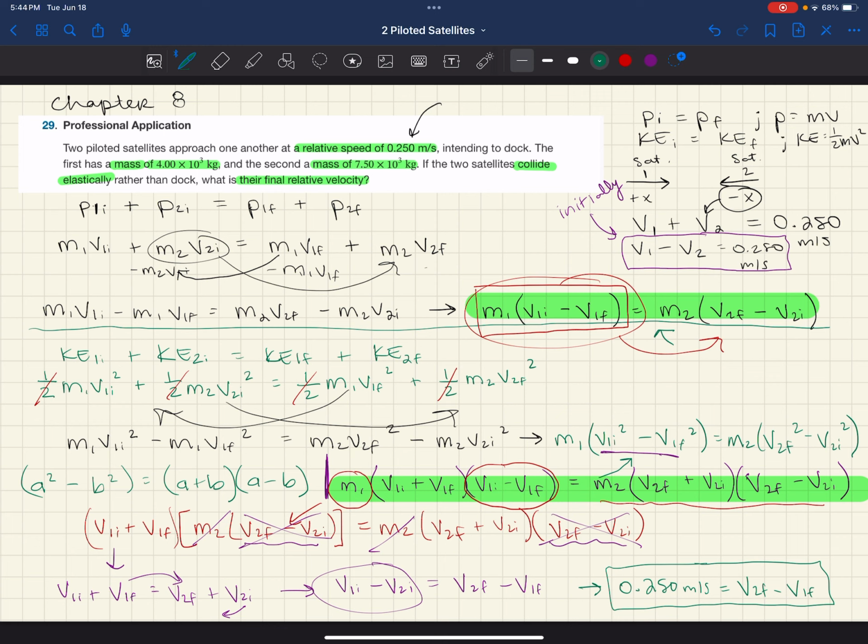So if you ever need to work a problem where you have two objects colliding elastically, and both of those objects are in motion initially and at the end, you can always just use either, I will highlight these in yellow, this formula, or this formula, how we've rearranged it, it really doesn't matter. And you could solve for whichever piece of the equation you are missing. I hope this helps.